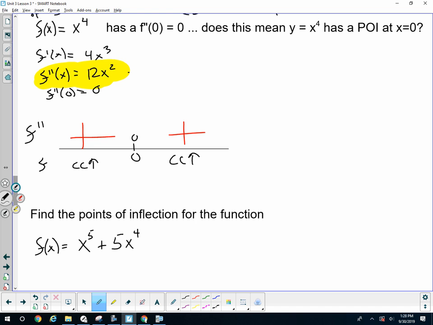What does x to the fourth look like? Does anybody know what x to the fourth looks like? It's not a w. If I expanded it out and there were more zeros, then yes, it would be something with 3 changes. But since it's just x to the fourth, it actually looks similar to a function we know. It's like a parabola. It's like x squared. Let's look at x squared really quick.